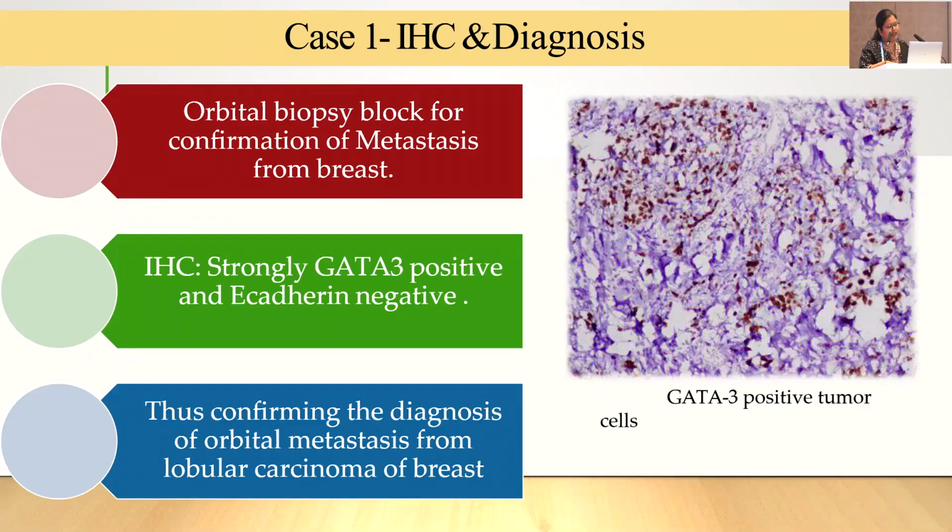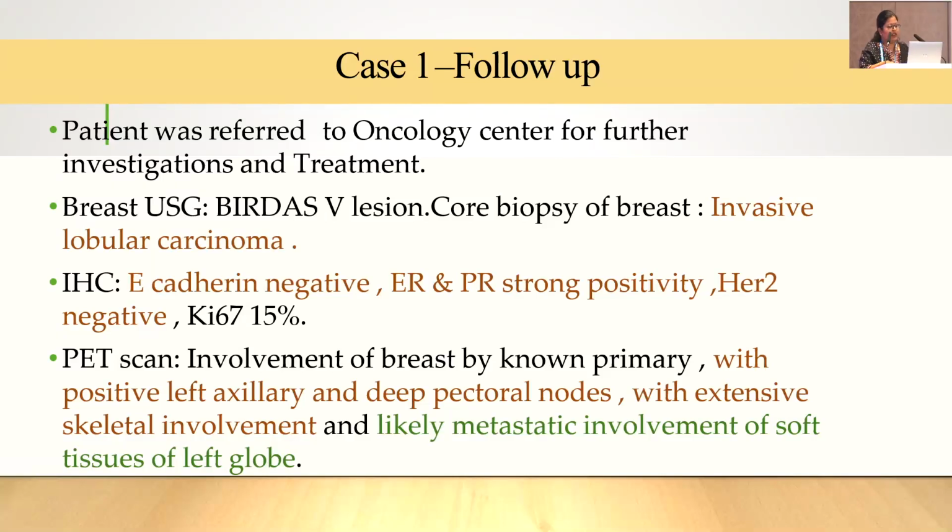So we went back, did the breast markers on the orbital biopsy block, confirmed it to be metastasis from the breast, and referred her to the oncology center. The breast FNAC and biopsy confirmed lobular carcinoma. PET scan was done, which showed, unfortunately, a stage 4 disease, and this patient succumbed within 3 months of diagnosis.